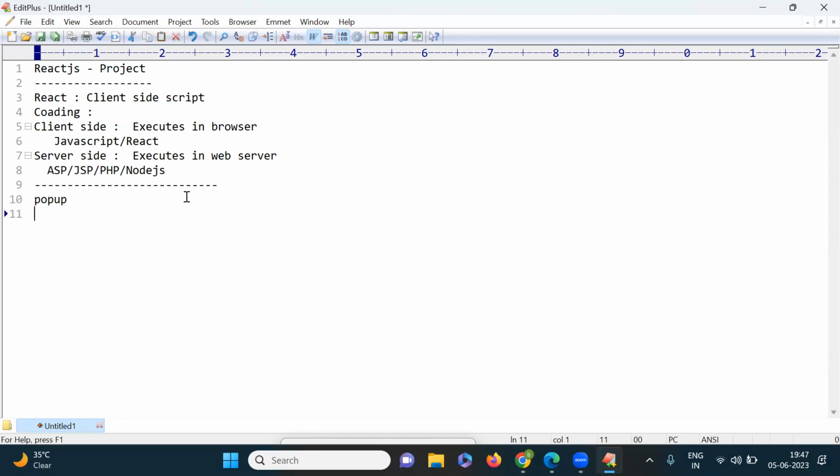React provides material design controls, and by using these we can display pop-up dialog boxes, or else Bootstrap pop-ups through React. Also, validations can be done with client-side scripts.